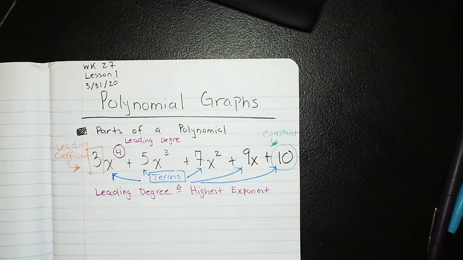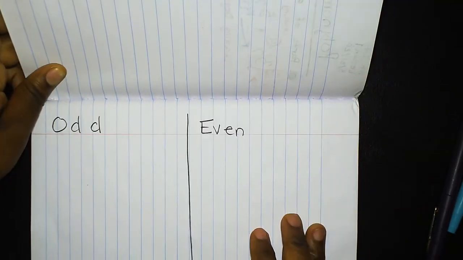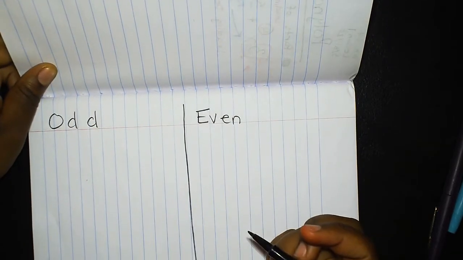So now let's get into even and odd. So I'm going to turn the page because these notes are going to take the entire page. So we're going to have even versus odd. Now turn your notes to the side because the way I'm going to write these notes out is going to be easier for us to keep track of them. So let's put odd at the bottom. And we have even. All right, so we got odd and even.